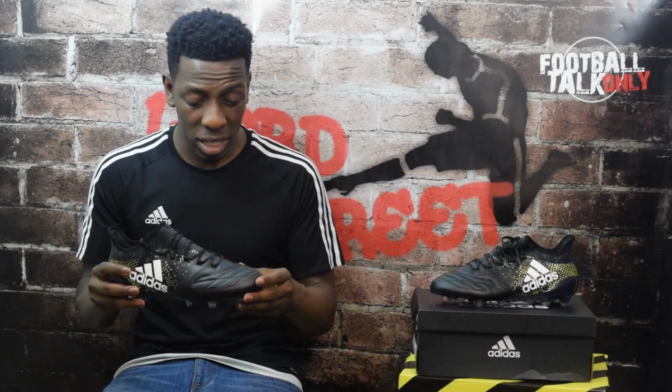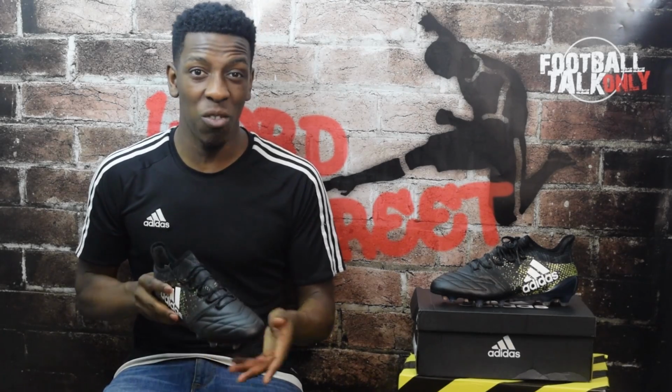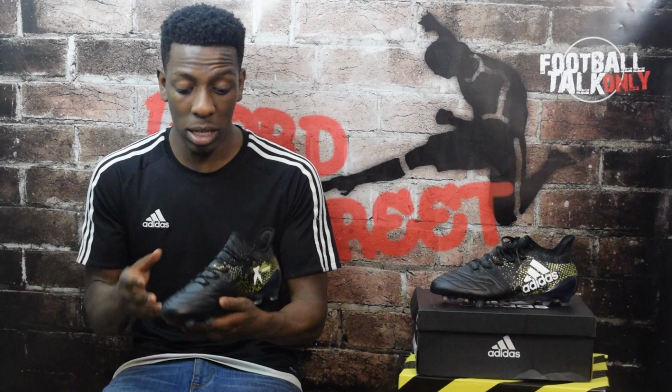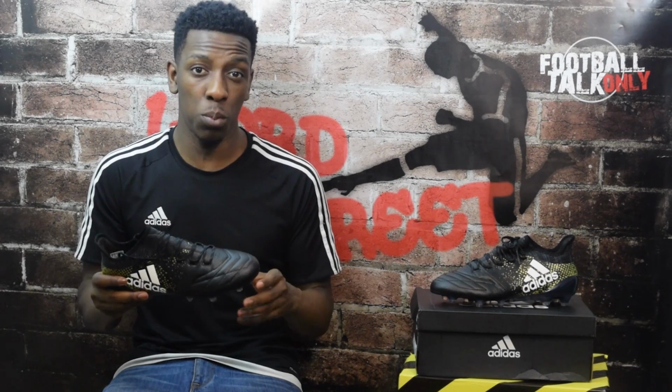They are true to size. I absolutely love the fact that it's made out of leather and you get that cushion touch when making contact with the ball. Sometimes it's not all about lightweight boots. Sometimes it's about your touch and having that really nice softened sensation that these definitely offer. You still get that kind of lightweight pingy effect in this area when making a pass or a side foot shot, for example. But all in all, guys, I'm a big fan of what this boot offers.